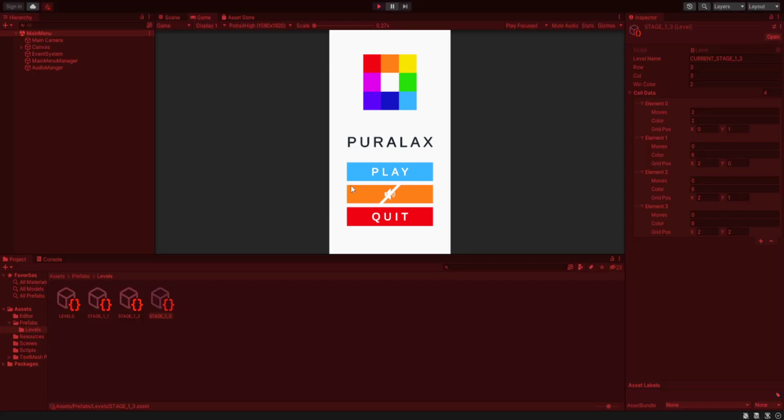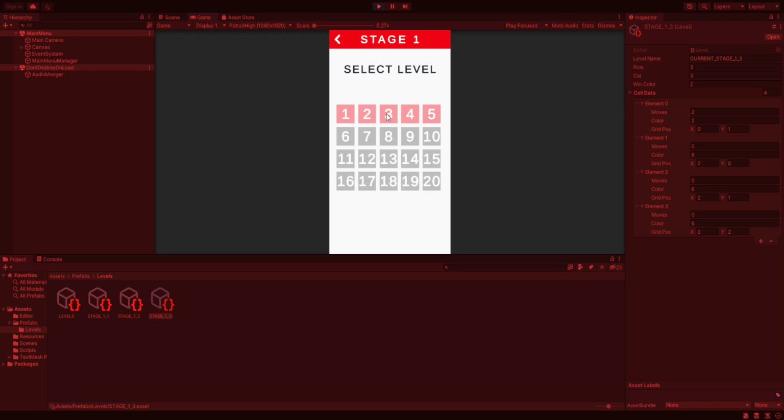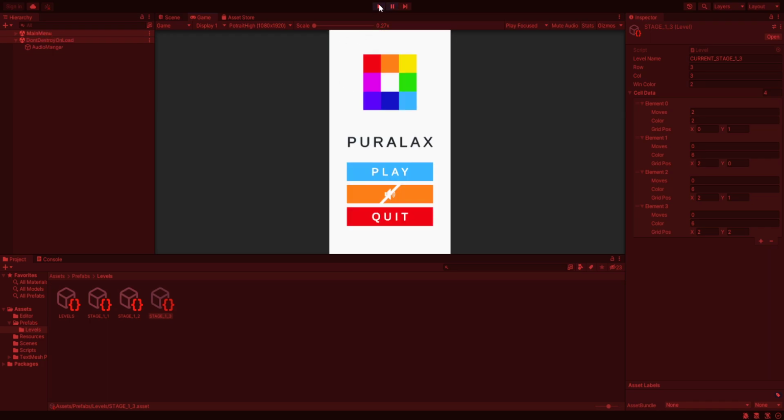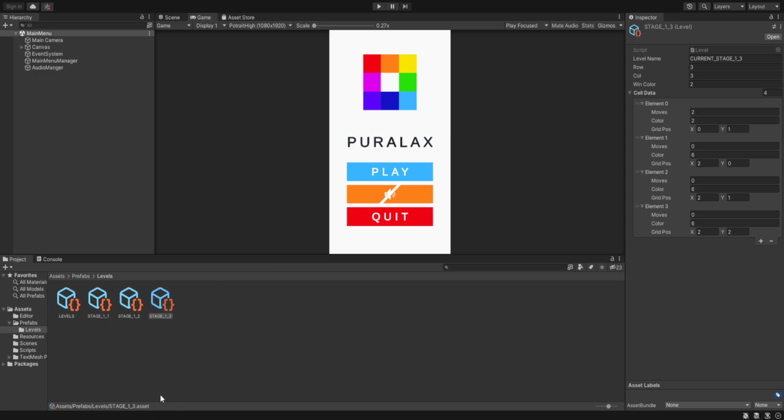So now it's play, and let's set up our win color 1 and go inside our third level, and it is working. And to see if it is working correctly, let's create one more level and see if it does work for multiple moves.